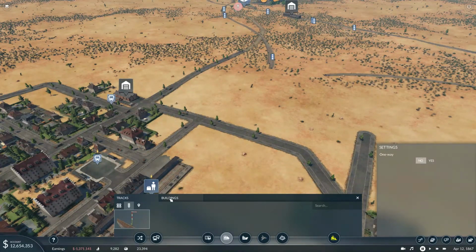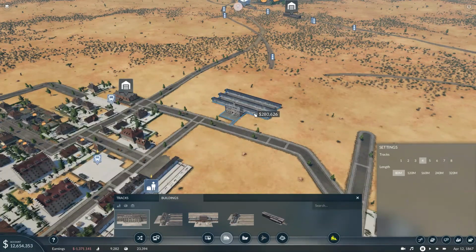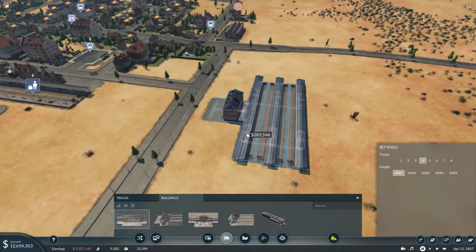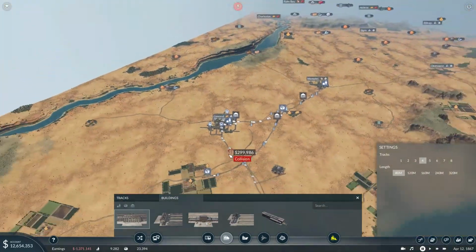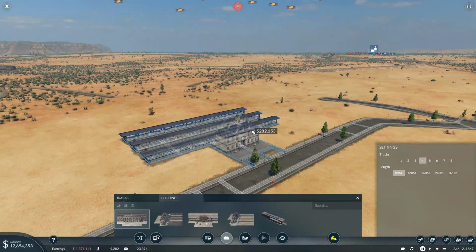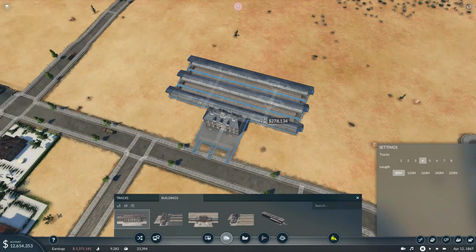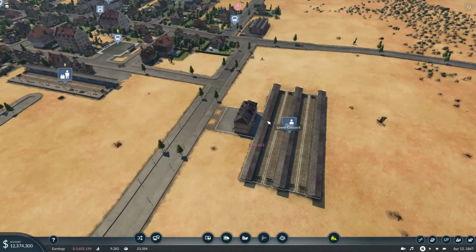In terms of buildings, we are going to create ourselves a passenger station. And with the routes that are going to be going in and out of this station, I think that 4-track is probably the most suitable. Looking at this, perhaps 6-track might be better. I think we'll stick with 4-track for now. We can always add in the extra platforms thanks to this new fantastic modular system. So we're going to go for that right there.